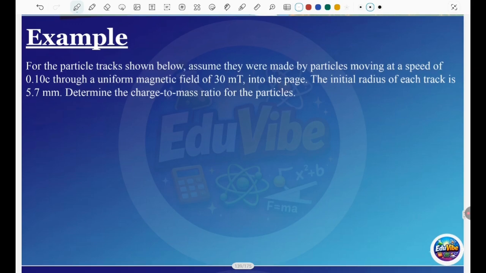The theory is important in this. Sometimes they add a question related to the theory. Sometimes they add a question like this, which involves the charge to mass ratio again, and all the topics we did in the last 3 units.